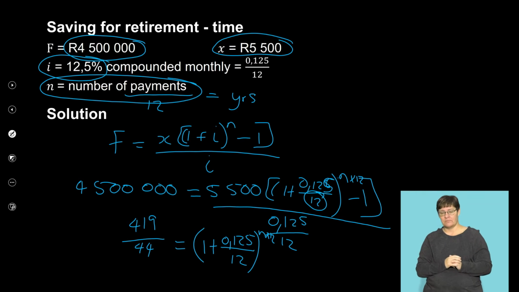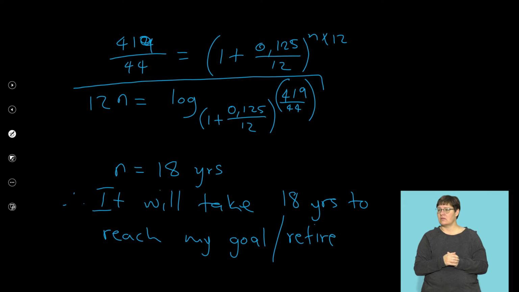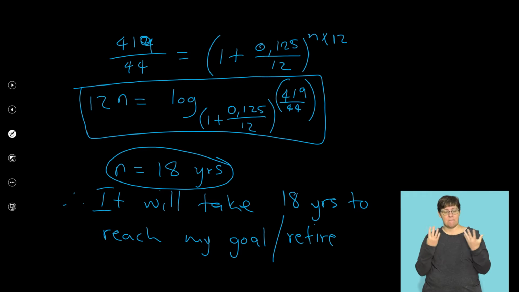You calculate. The new concept that you are doing will be the log that you need to introduce so that you are able to calculate this, because you cannot convert these to have the same base, which is how you can solve exponents. And then you know this will take you 18 years. So 18 years is not so much of a long time, right? But it will always depend on what your needs and your goals are. And that's how you then use this particular formula.